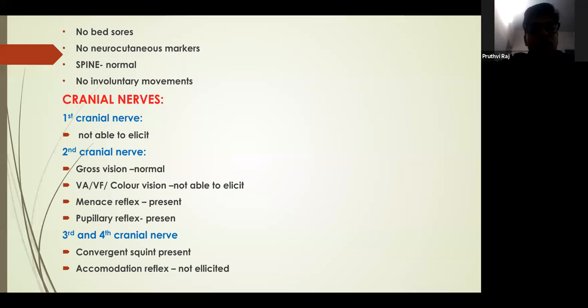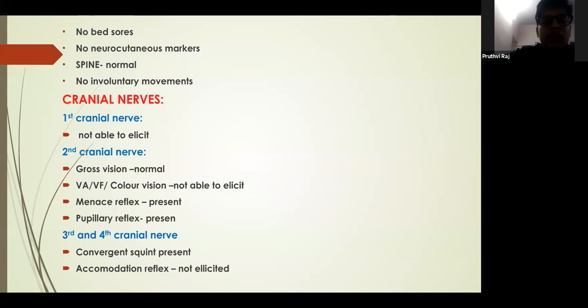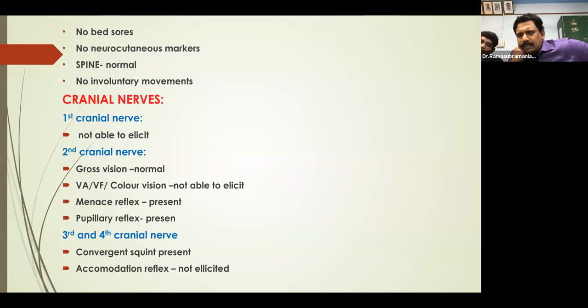So what is the difference between paralytic squint and non-paralytic squint? Where do you get paralytic squint? In the extraocular nerve, the nerve supplying the extraocular muscles may get paralyzed. Very good. So when there is a nerve palsy due to any reason, maybe some CNS problem like TB meningitis, you get nerve palsies. In that case, you will get paralytic squint. So what is the difference between paralytic squint and non-paralytic squint? How will you differentiate?